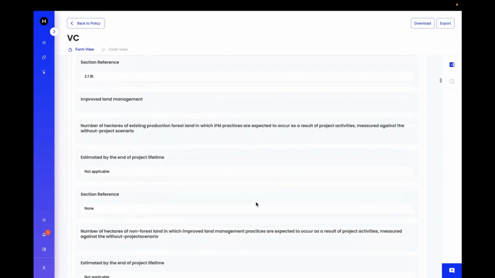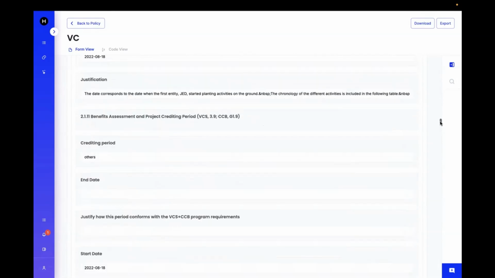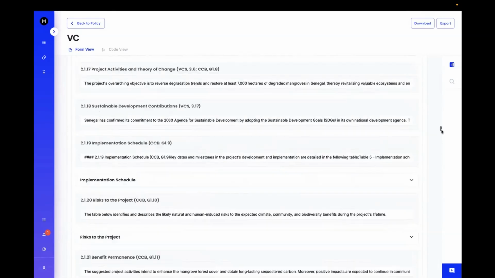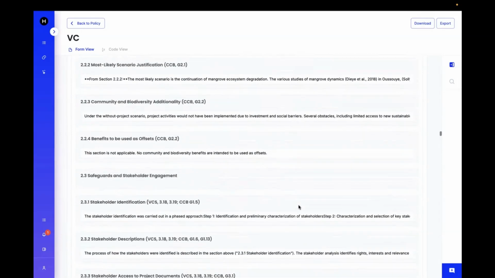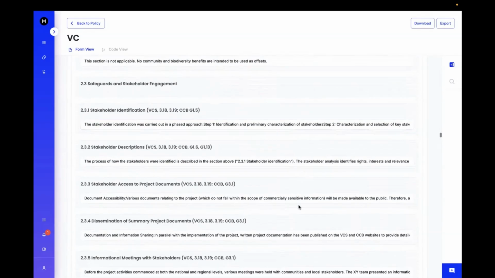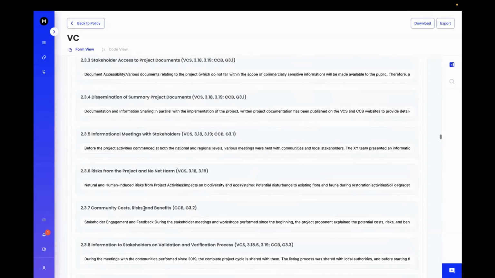One is specifically a field. In this demo, I would be validating the 2.3.7 field, which addresses community risks and benefits. The main critical component for the safeguard alignment under the VCS and CCB standard is to give a proper description of the community costs, risks and benefits.